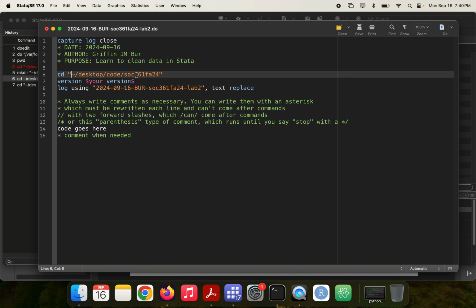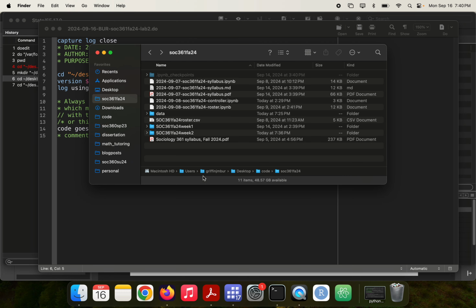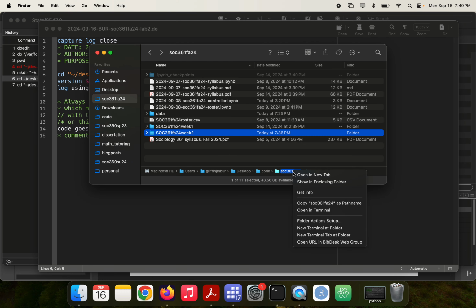The final thing I wanted to say about changing directories: this tilde here on Mac systems basically means the current user. So if I actually go here and pull, by the way, I'm going to delete these folders now because I don't want them around. If I go pull, let's say the name of this folder, we'll just grab it from here.